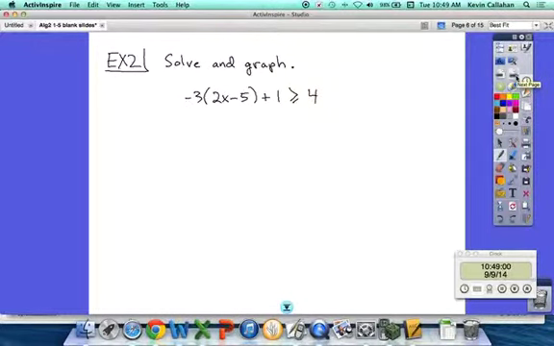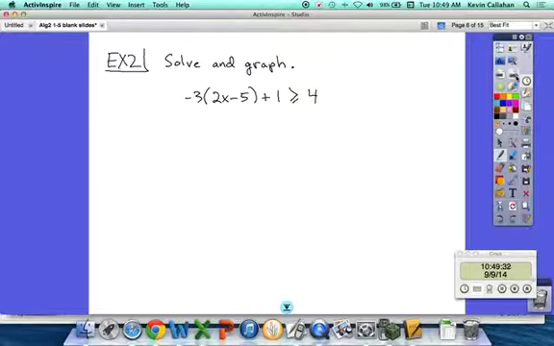So here would be an example. Solve and graph. We're going to do operations to both sides, the same as we did with equations, until we've isolated the variable on one side. And then the answer will be the inequality symbol plus the number on the other side. Remember, first, before we start adding things to both sides, we need to simplify everything we can on the same side. And there is something we could do to simplify, isn't there?